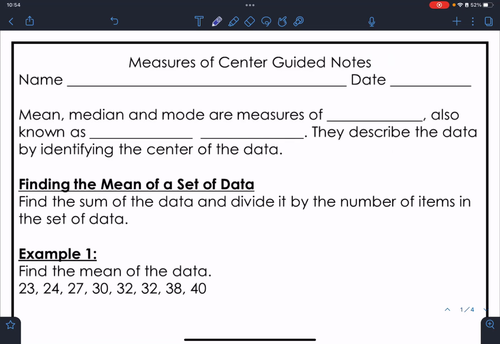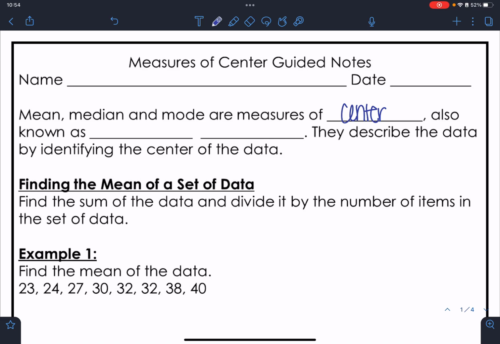All right. So we are looking at measures of center, is technically what this is called. And so there's a couple of blanks for us to fill out first. The first blank is going to be the word center. So mean, median, mode are categories of measures of center. Okay, so if you hear that phrase, that's really just asking you to find those three things.